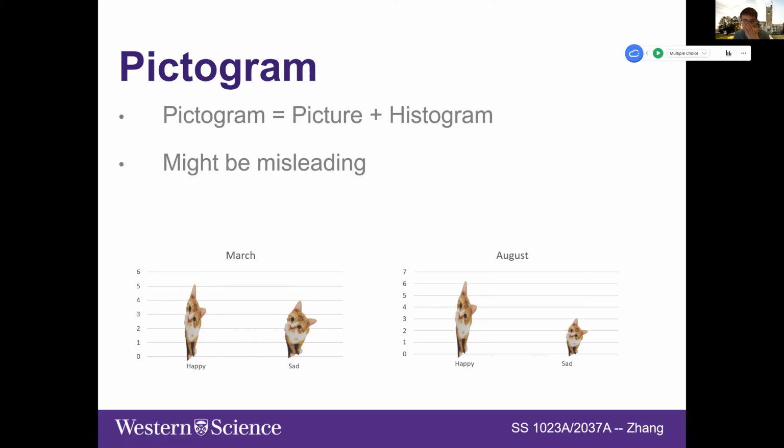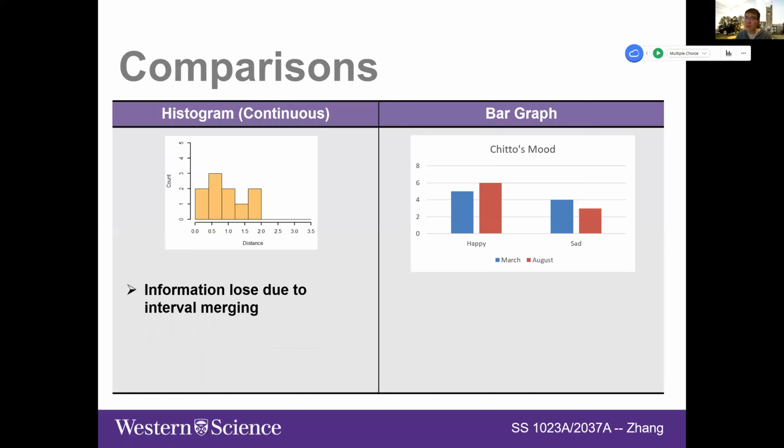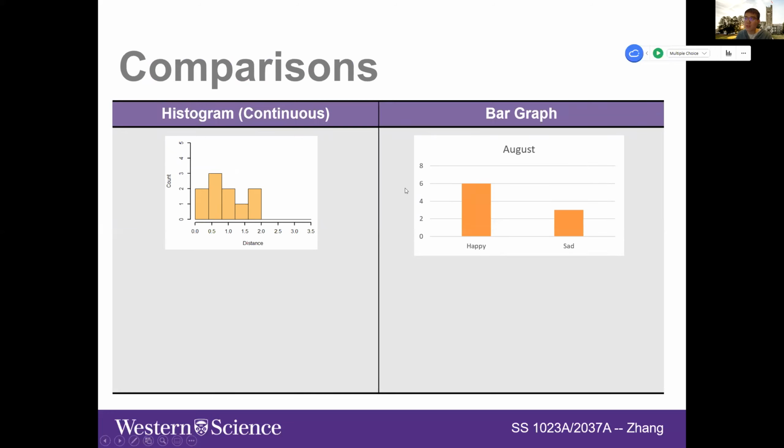Okay, here is a question about the bar graph. If we set the x-axis to distance, will the bar graph turn into a histogram? I would say a bar graph is a special type of histogram, just for discrete data. In this course, I'm going to use histogram to refer to the histogram for continuous data and bar graph for discrete data.